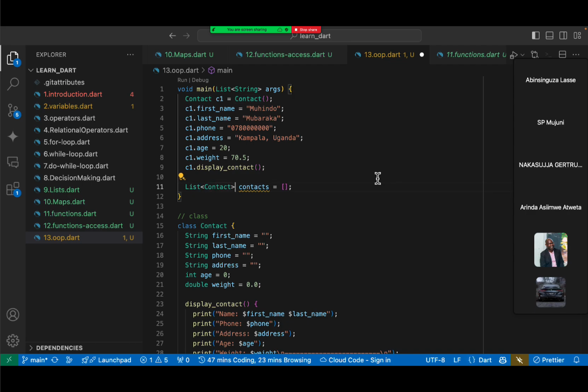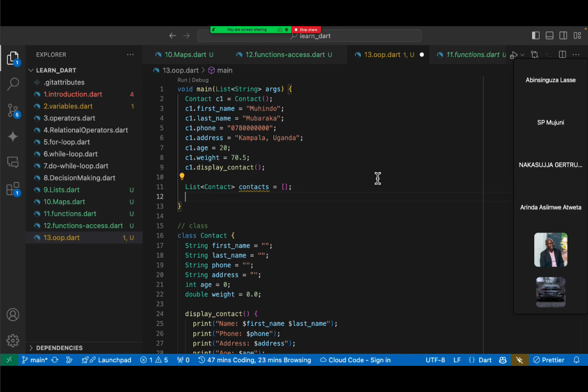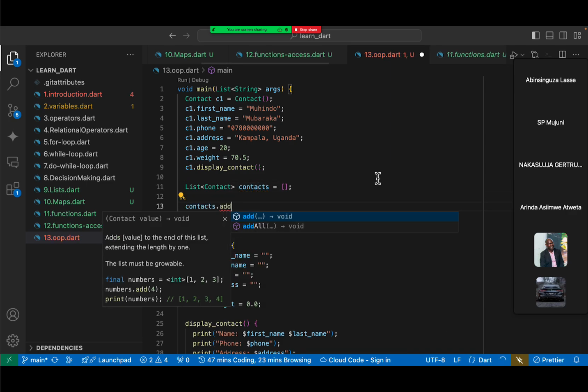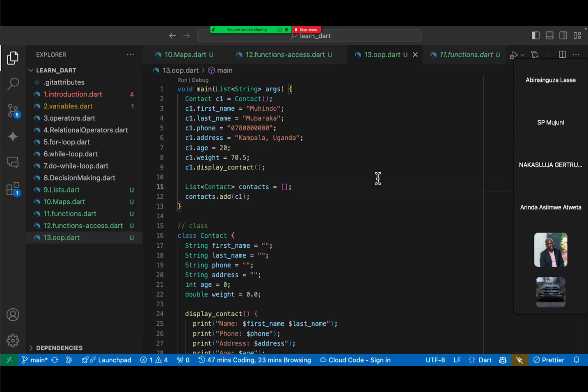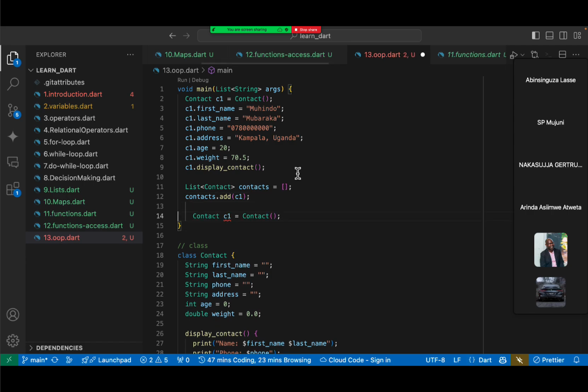It's going to be a list of contacts, and I can call it, for example, contacts. Then I can go ahead and add, dot add, and add C1 for example. Go ahead and define C2, come here and define C2.